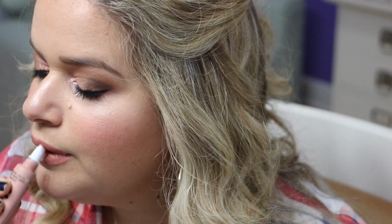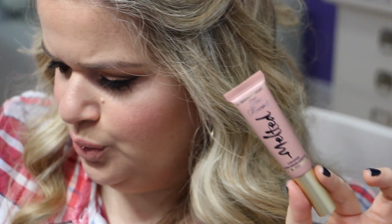But what I've seen done is using a little bit here in the middle, just to give it, you see that little touch. See how I just put it in the middle? I just kind of blend it, and it gives you that ombre lip look type of thing. I kind of like the way that looks. That's a good mix. I don't know if I would wear this on its own, but that was a nice little touch. And the reason it has to be a dark nude is so that you can definitely tell the difference. So this is pretty much the final look.